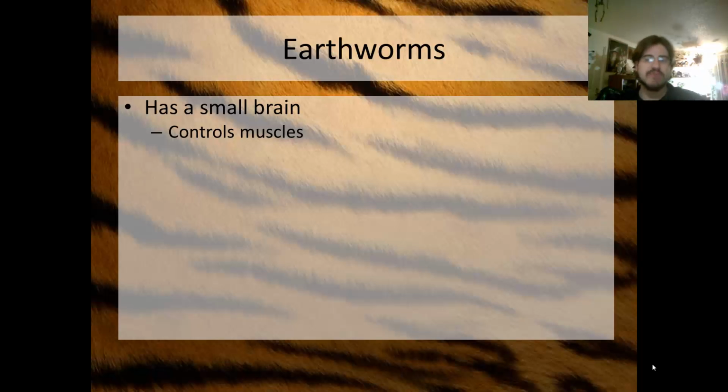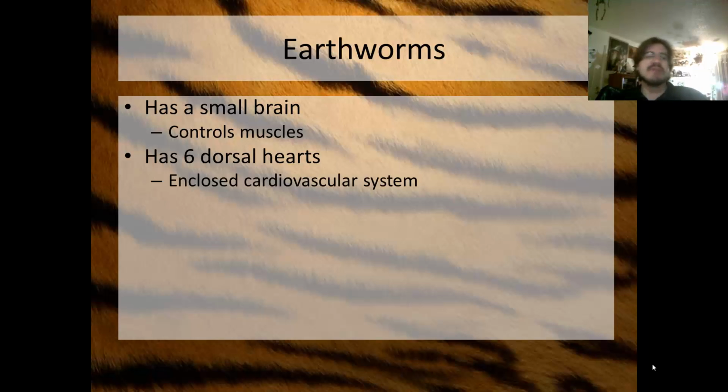So, one really cool trait of the earthworms is that they have 6 dorsal hearts. So, they have 6 little pumping structures that have the function of the heart in the earthworm. That means if you're an earthworm texting another earthworm, it's your earthworm significant other, you're like, I heart you. Oh, because you're an earthworm and you have 6 hearts. Leave me alone.